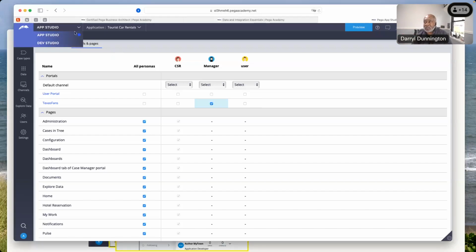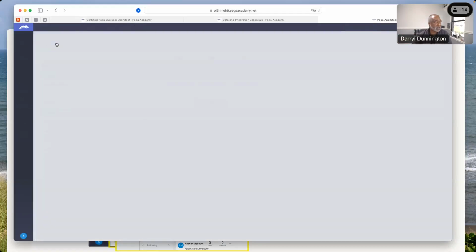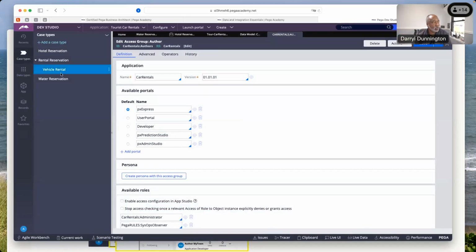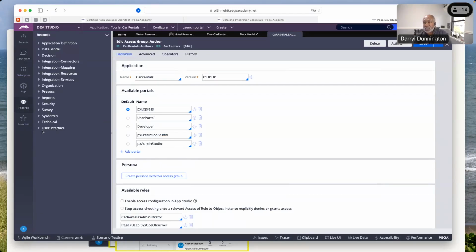Let's take another look at, I don't think I shared this with you. When I go and take a look at a portal, I'm back over in Dev Studio. Actually, the other place that I wanted to show you is that if I wanted to look at all of the pre-existing portals that are out there, I go to the Records Explorer.